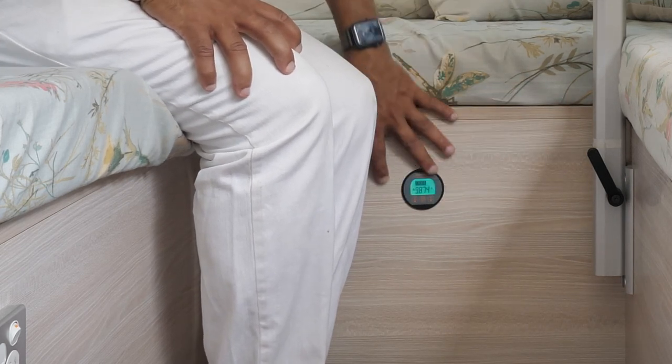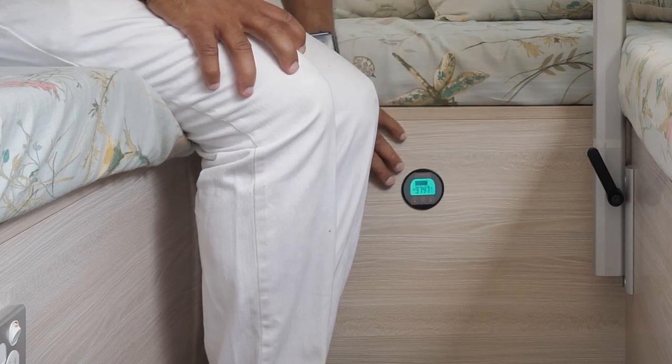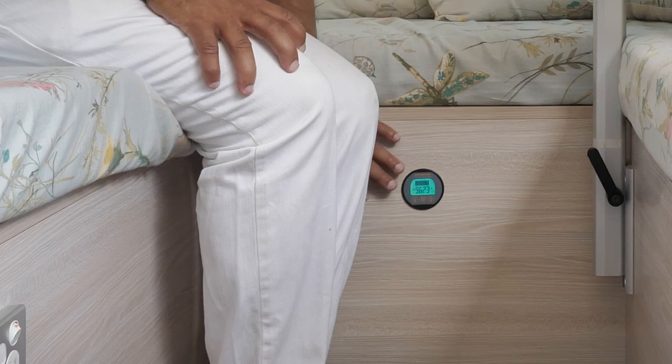And you can place something here. In my case, I placed a battery state of charge indicator, which I find super duper useful. I have another video on this topic.